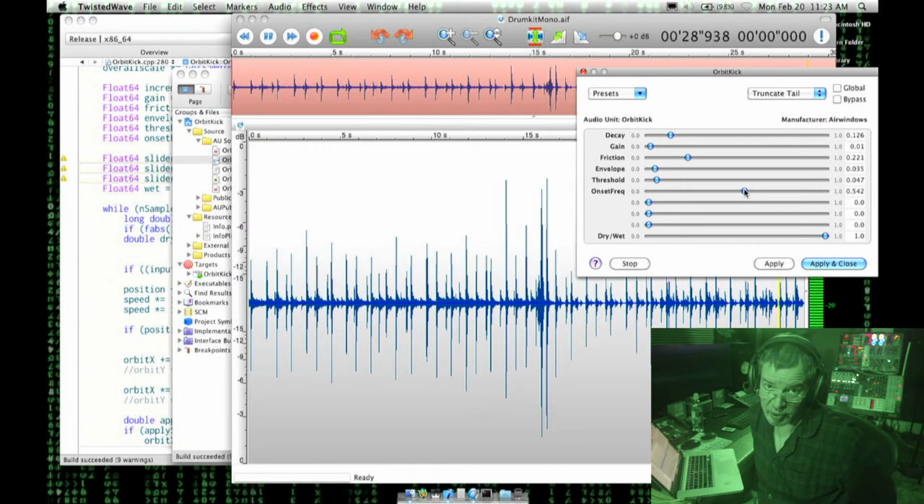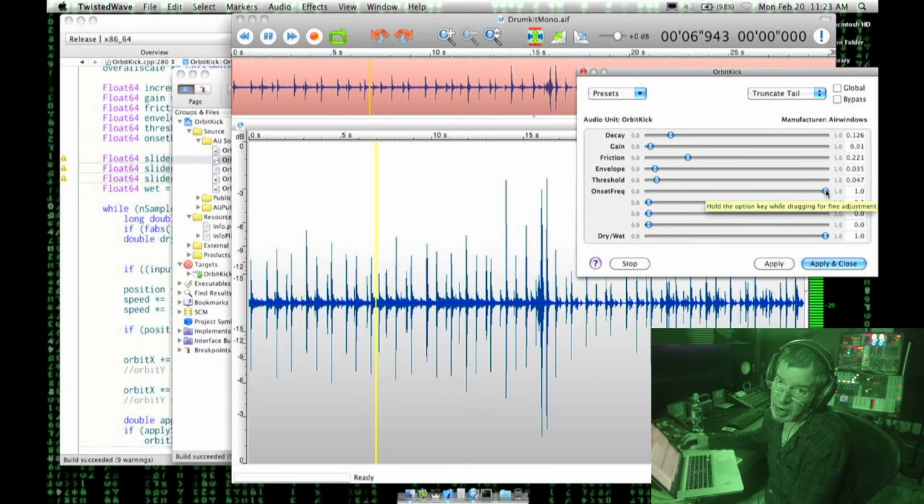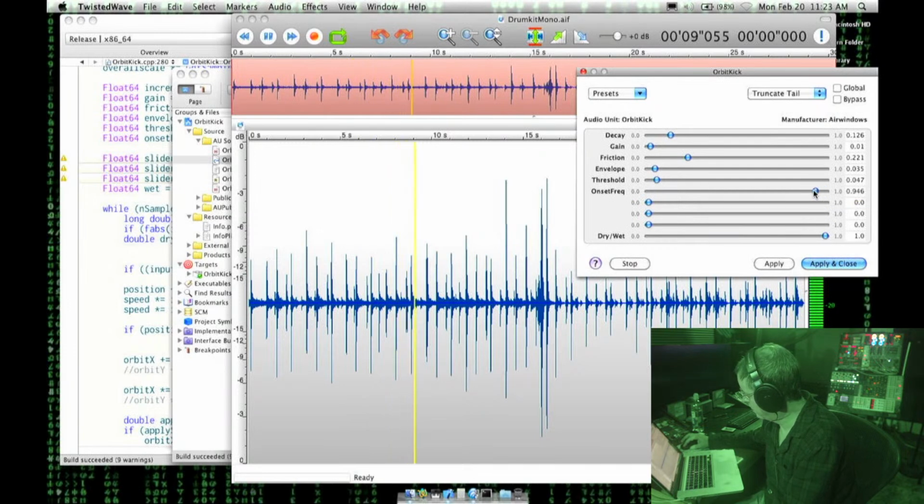I'm picking a lower frequency so I can talk over it without it interfering. If I have onset freq be high, we'll get high pitch noises. There's actually a lot going on in here. We will dive into it as we see fit.